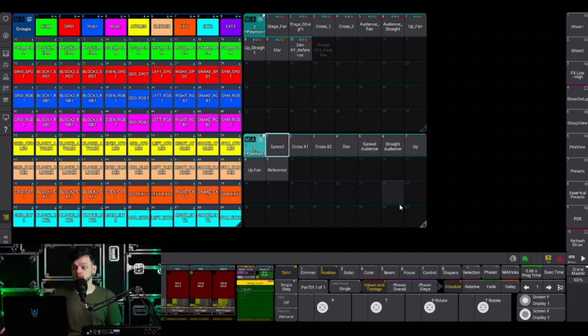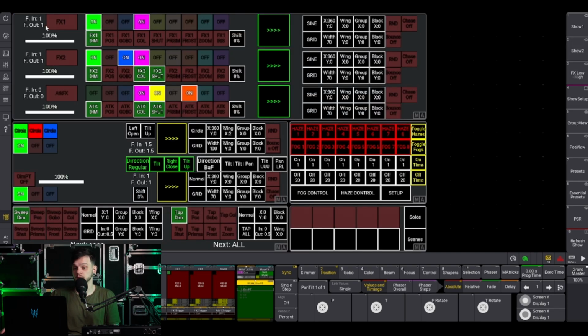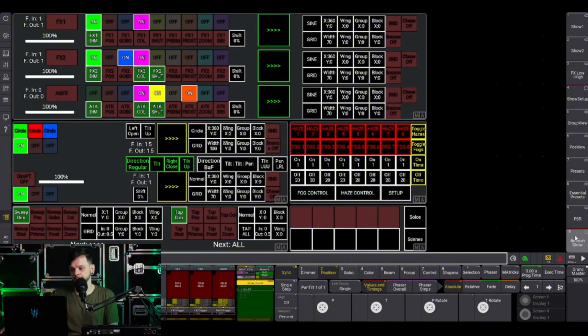And one important detail is that every time you do a PSR, the MA resets the Lua environment, so your show file will not work after a PSR. Okay, so you try to click on stuff, it won't work. All you need to do is refresh show. Use this macro that is on view 10. Just click it and it's gonna work again. So that's a limitation after doing a PSR, but it's really easy to solve.